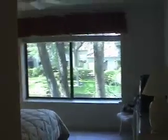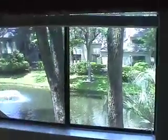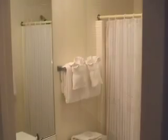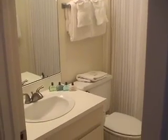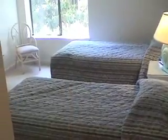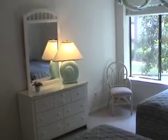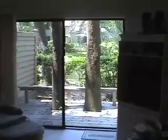The master bedroom boasts a luxurious king-size bed and large picture window overlooking the Heritage Lagoon. Heritage provides reprieve from the sand and activities of the day for the entire family with 2 full bathrooms upstairs, including 1 off of the master bedroom, as well as a half bathroom downstairs. The second bedroom is complete with 2 twin beds and picture window overlooking a canopy of live oak trees. Keep those beach towels fresh with the suite's washer and dryer located in the laundry room.